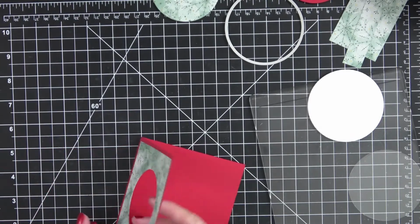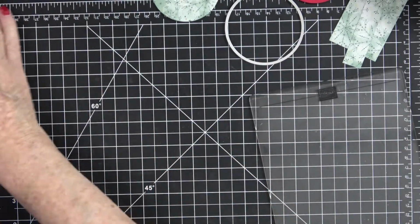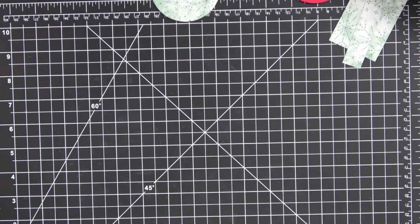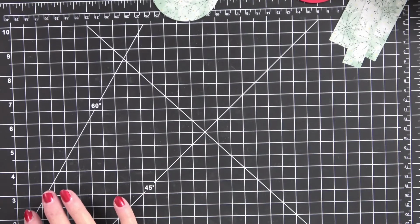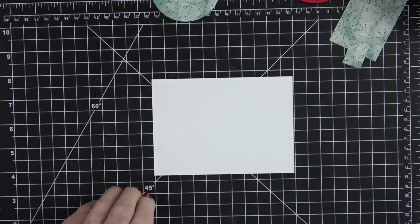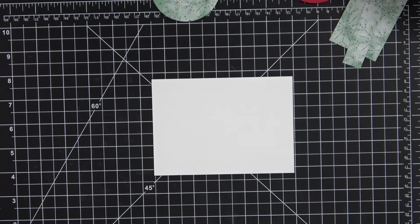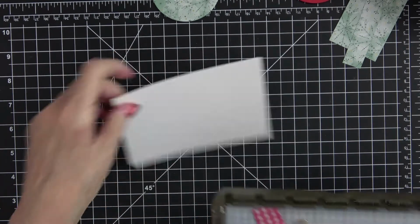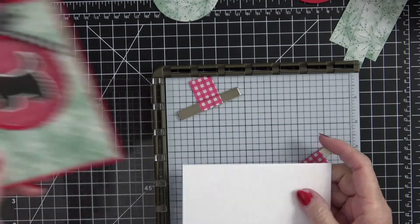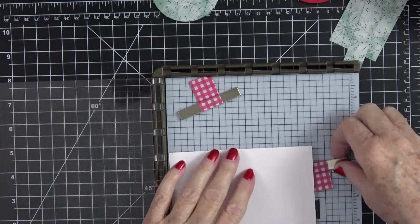So what I want to do first is go ahead and stamp my Scottie. So I'm going to lay these pieces over to the side. We know we have them cut now. Everything is going to work beautifully. So I need a piece of scrap white. Alright, there's a nice little scrap of white cardstock, and we are going to bring over our Stamparatus for this. The reason I'm needing the Stamparatus is because this is a solid image, and anytime you are stamping a solid image like the Scottie, and see how cute he is, he stamps the eyes and the outline around it, and the punch punches it out beautifully.